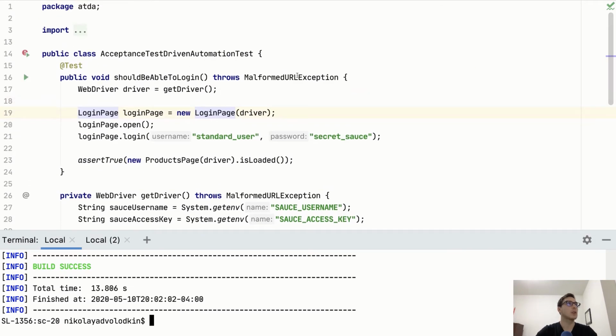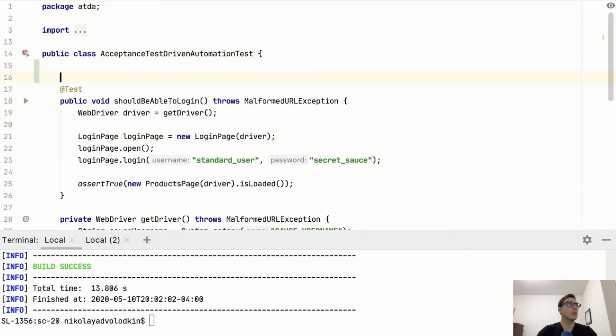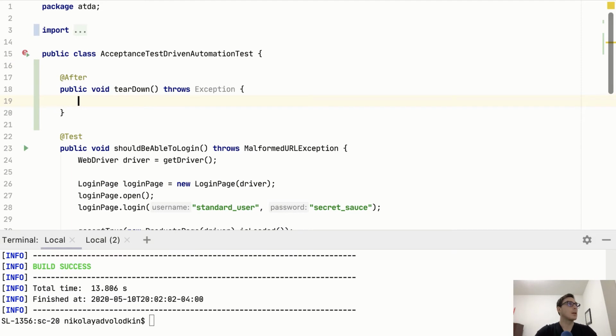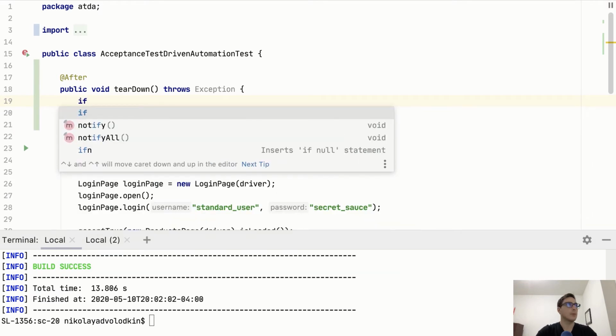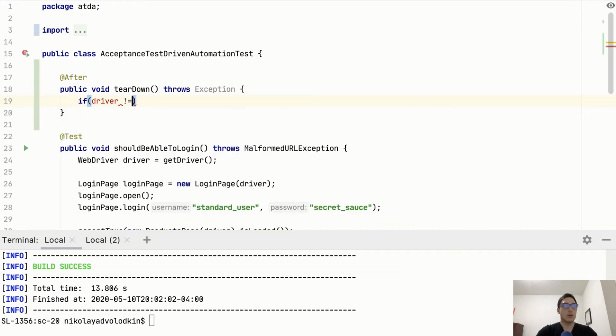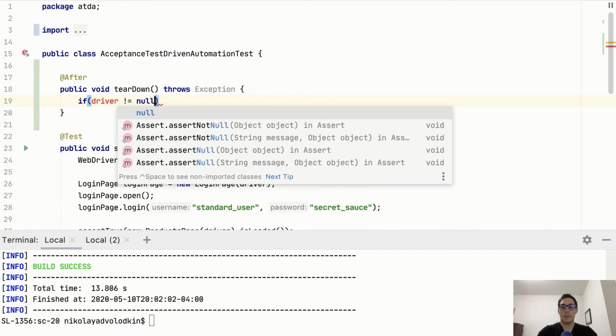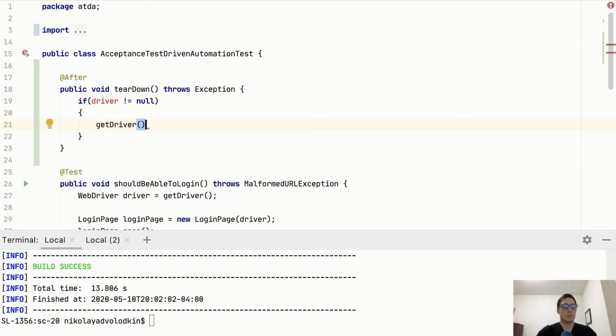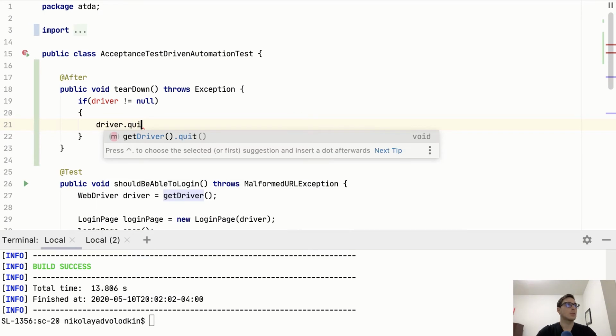And how would we do something like that? Well, we would do that using an after hook. So let's set up an after hook. And then here of course, we're going to need the driver. And we're going to do something like if driver is not equal to null, then we'll do driver.quit.